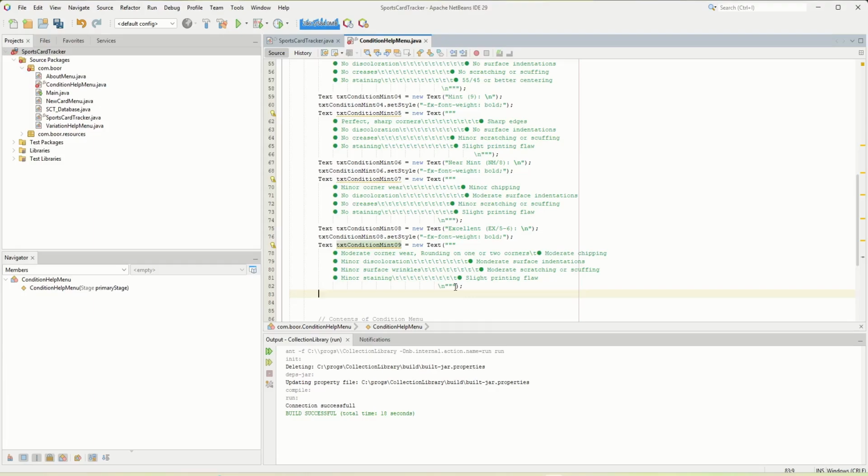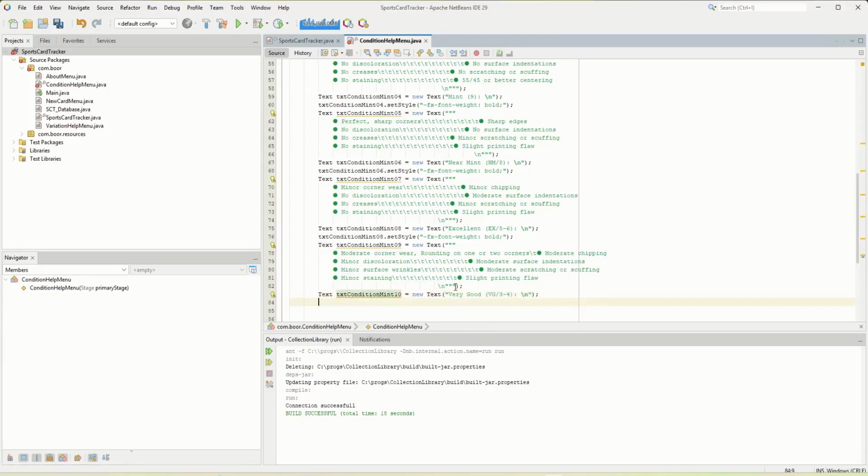Now I'll go to our new subheader, text txt condition mint 10 equals new text. I want to give it the value very good for VG 3 or 4, and add a new line to the end.